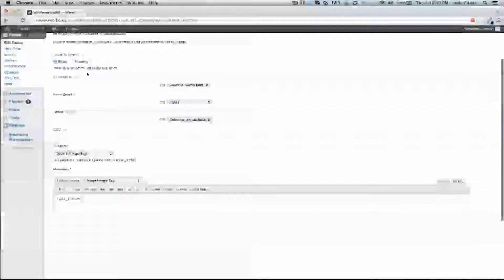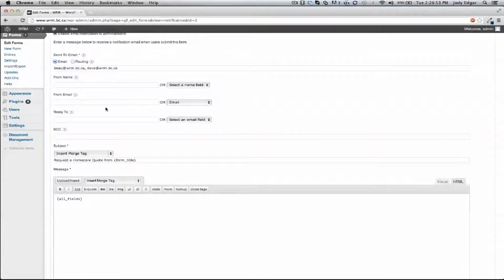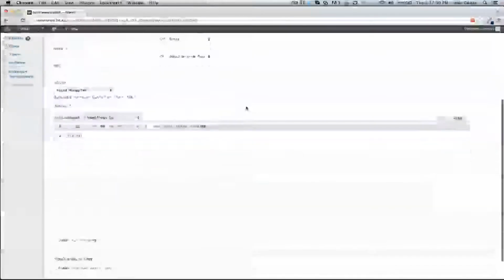So I'm going to send it to these two guys here, to Bo and Dave. And then what I'm also going to do is change the from email. Normally you select an email field, you drop it down and you go email. By default, it sets up the administrator, which is myself, but we don't really want that to happen. So the from email field, this will make it so that when they hit reply, they can actually reply back to the person who wrote the email.